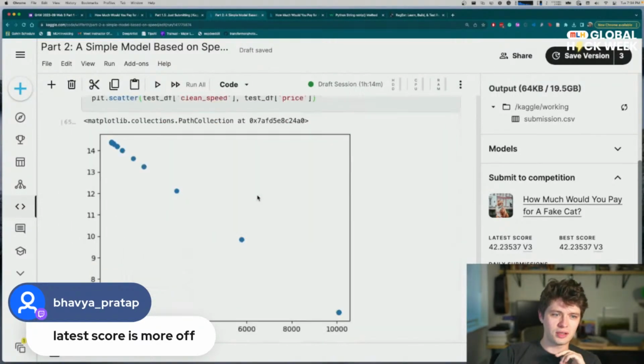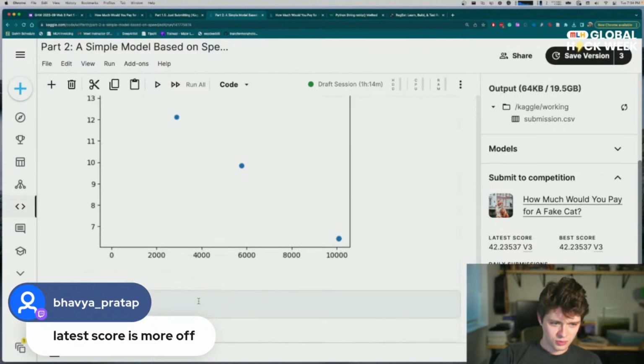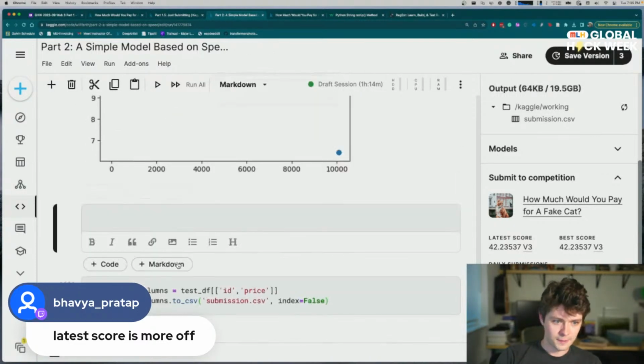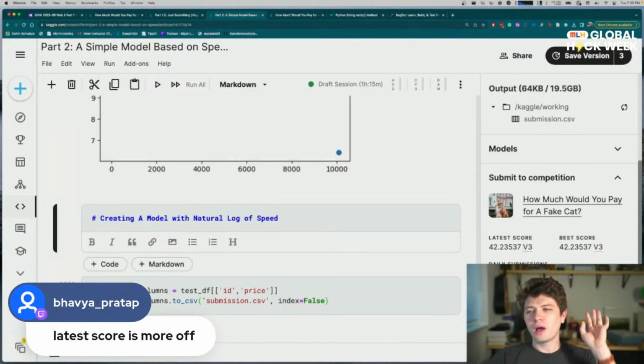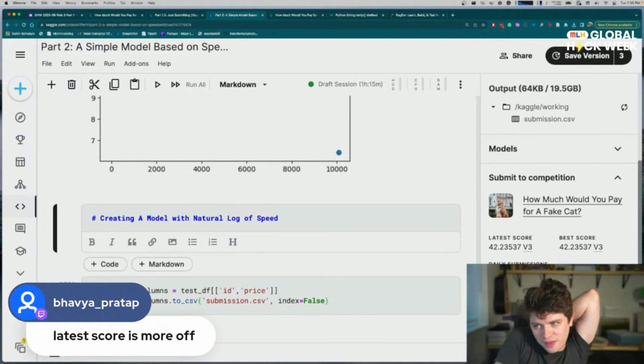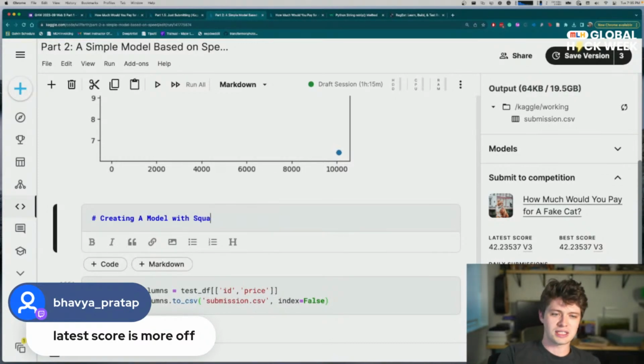Let's write here, creating a model with natural log of speed. If you're unfamiliar with natural log, a similar way to think about this is that you could also include the square root of your data. Actually, I think natural log makes more sense, but because square root is more accessible, let's say square root of our data.